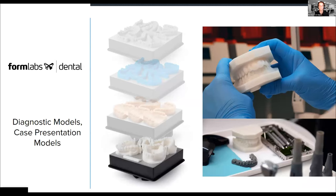The third option, and this is something Jakob didn't mention, would be to take another standard resin, the white resin. As I said, it is a standard resin, which means it's a general purpose resin. It was never meant to be a resin for model production. And we have no plans to make layer heights above 100 micrometers available in the future. So this kind of excludes it from fast aligner production, but its main advantage would be to have very beautiful looking models for archive and study models. For example, if you want to have a nice model to communicate with your patient about the treatment, or for archiving models for documentation for legal reasons.